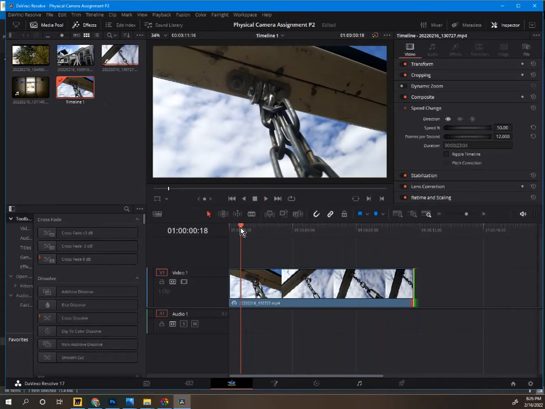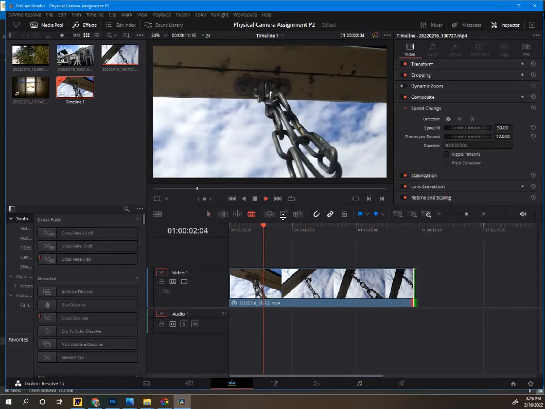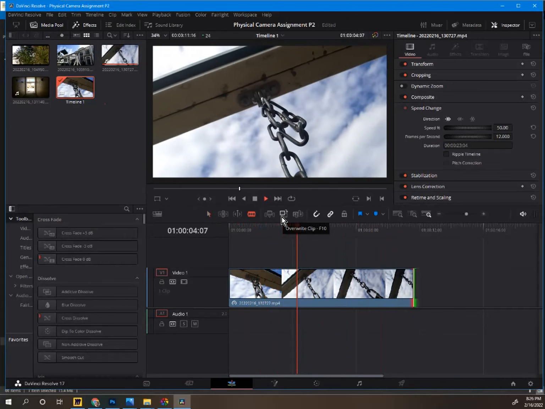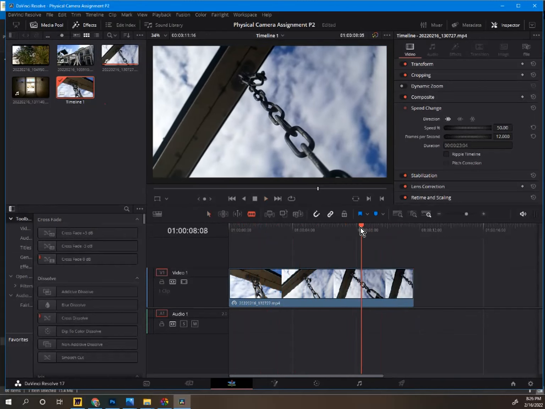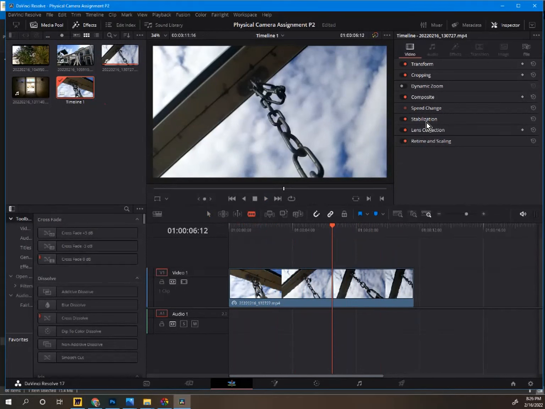Now, in addition to slowing down the footage, slow motion does help a little, but the footage is still moving a little. And this is where one of DaVinci's cool features comes in, which is stabilization. Remember that your camera has a built-in, well, some of our cameras have built-in stabilization, and that's really the best primer to use.